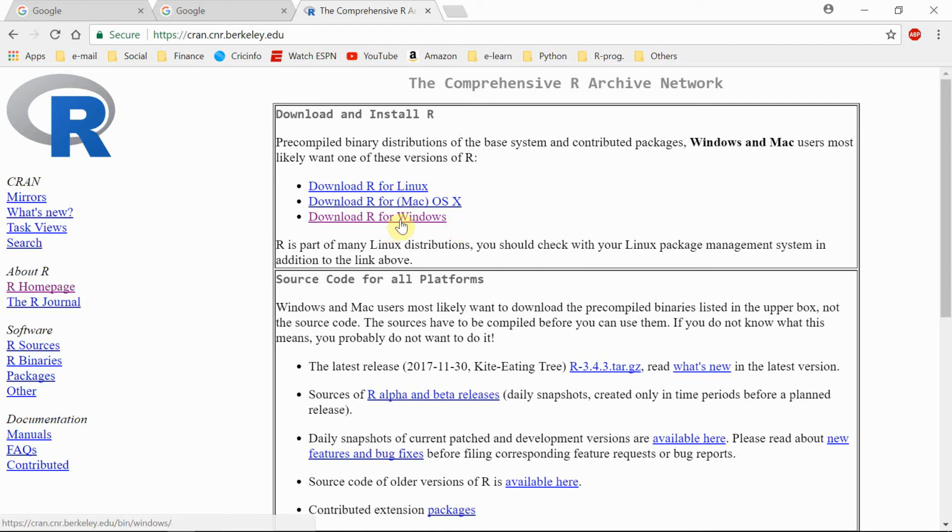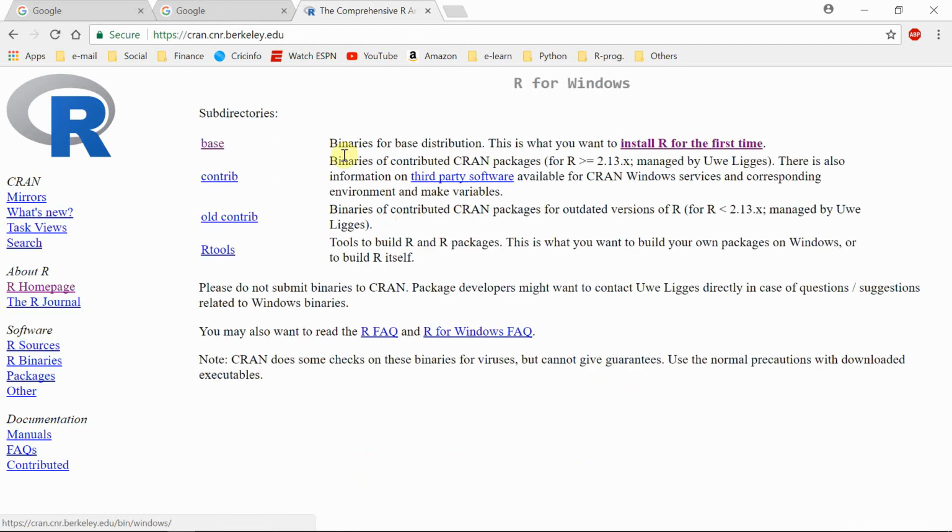So I'll click on here. Now you came to this page where there are different subdirectories to download R. And if you are new to R programming and installing R for the first time, go for this base distribution.